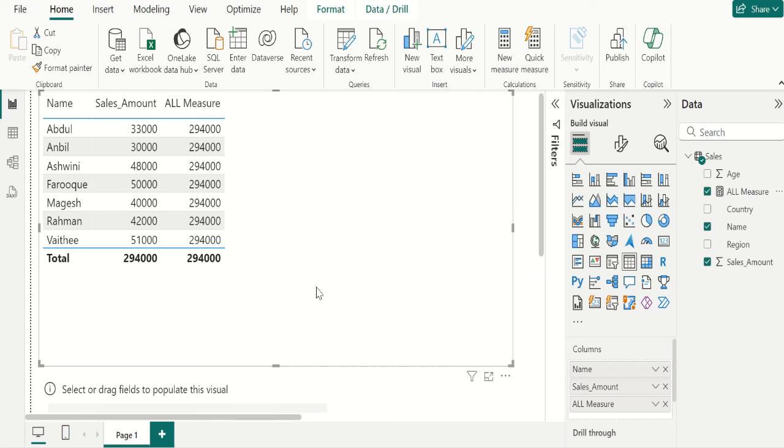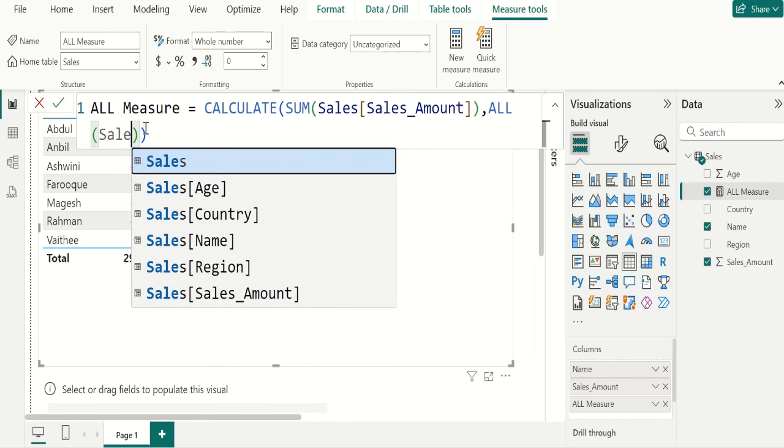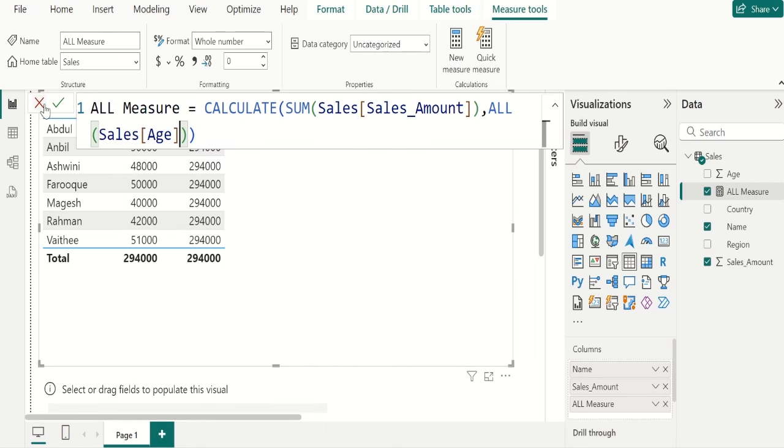Instead of the sales table, if I select the age column, then it will remove filters only for the age column and not for the complete table. Select the measure and let's replace sales with the age column.